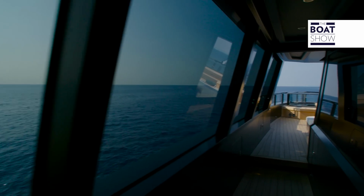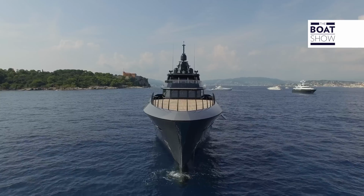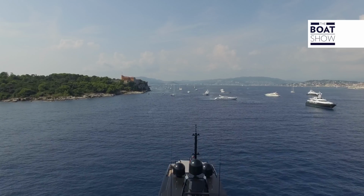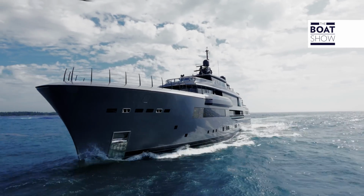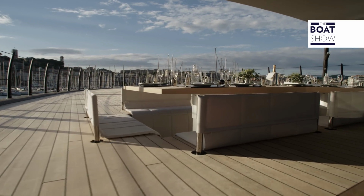When one thinks of a yacht, one thinks luxury. But here at the boat show, of course, we think sailing. So we really like the idea that it was a boat yard that produced merchant ships that built this. After all, it's substance, and by that I mean how solid the structure is, how powerful the boat is, how safe and calm you are while sailing. But as well as the naval engineering, we've got an awful lot more.